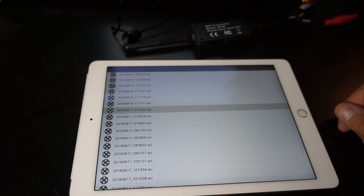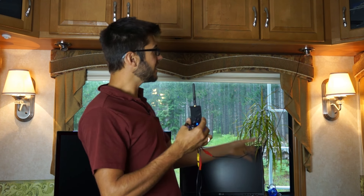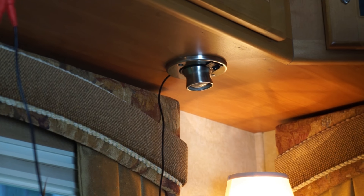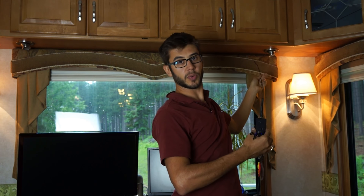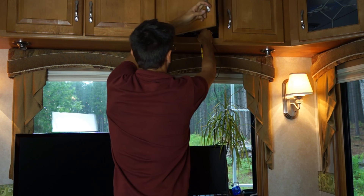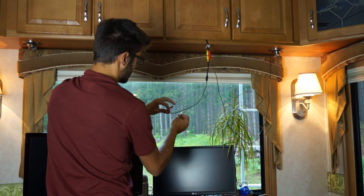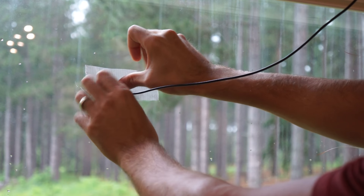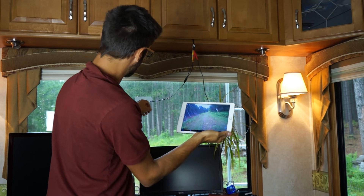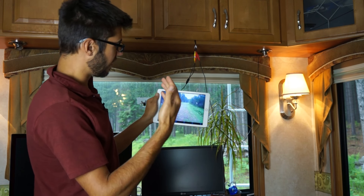Now I'm going to show you how we set it up in our fifth wheel. Here's our system all set up and running. I've got it wired into this reading light in the back of our RV — all I have to do is throw the switch on the wall and we've got power to it. I tuck the transmitter up into a cabinet, then take a piece of duct tape, put it on the bracket, and tape the camera to the back window. Pull up the app and there we go — maybe straighten out the camera a little bit. It swivels in there and we've got a backup camera on the back of our RV.